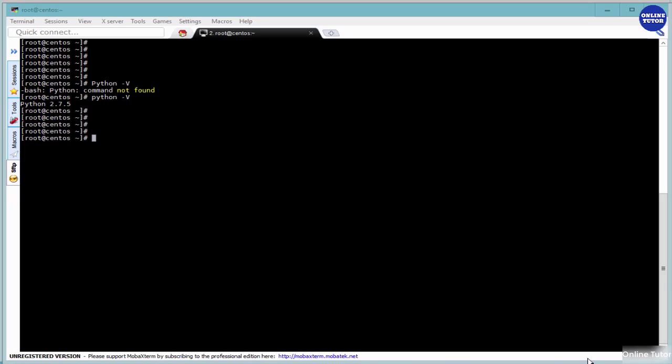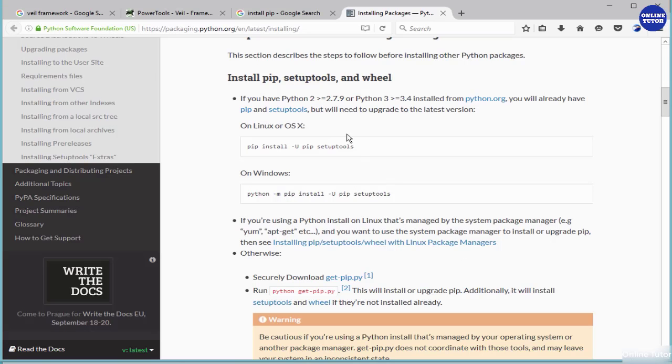So to do that, we need to go back to the requirements and let's have a look at what we need to do to get the correct version. If I scroll down, we'll see we need the setup tools, and we'll also need the wheel. So let's go down and find the links required to install that.